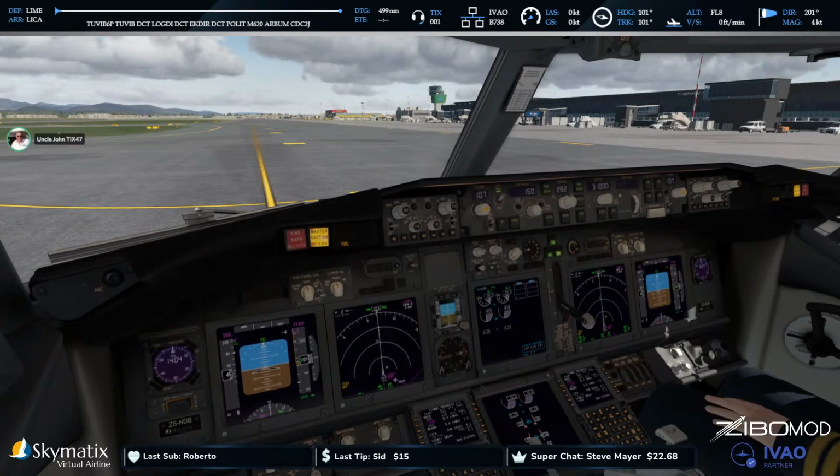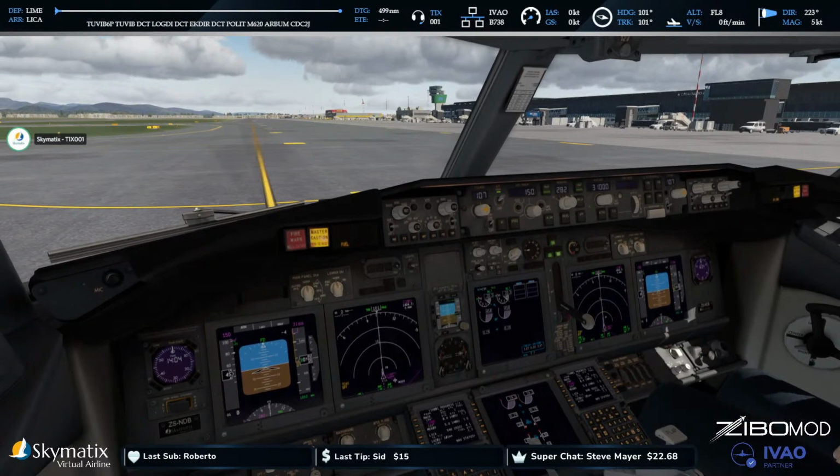I need to get it sorted. It's annoying me. Okay, well, Mac, the only way we can really test it is if you take the two files, put them into your sim, and then see if it actually reads them on your side, because now we need to know: is it a Zibo Mod issue or is it a system issue?